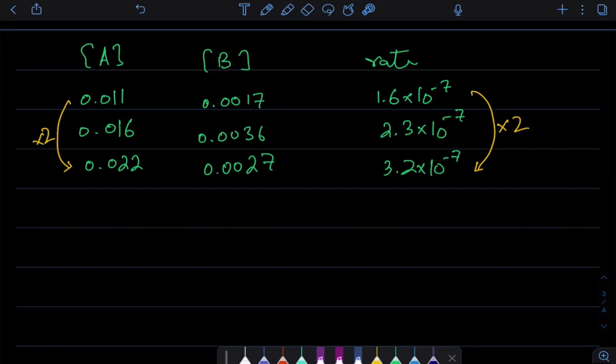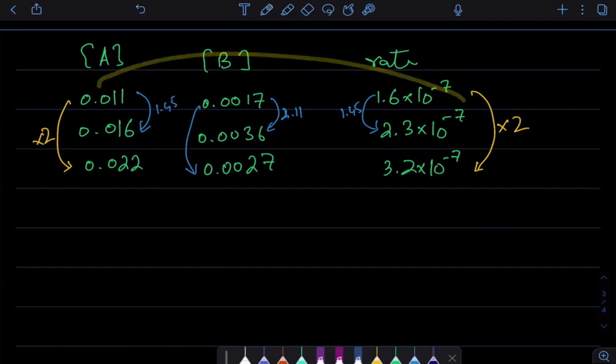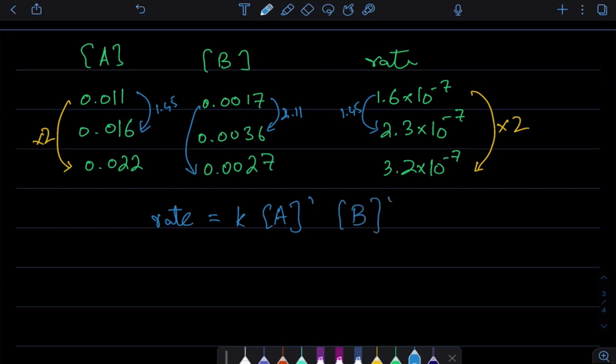Do you see it? मैंने क्या किया है कि मैंने इसके फैक्टर को देखा है, क्योंकि ये फैक्टर तो क्लियर है ना हमारे सामने. और फिर मैंने इनके फैक्टर्स को देखा है. ये कितना था? ऑलमोस्ट डबल था. 36 divided by 17 is 2.11. The factors match for this. Similarly, when I do it for these, the factors again match for these. So this shows that rate is first order with respect to A, but zero order with respect to B.